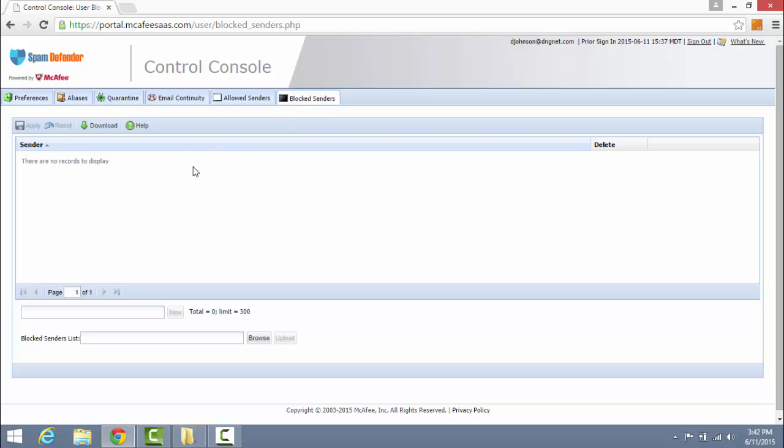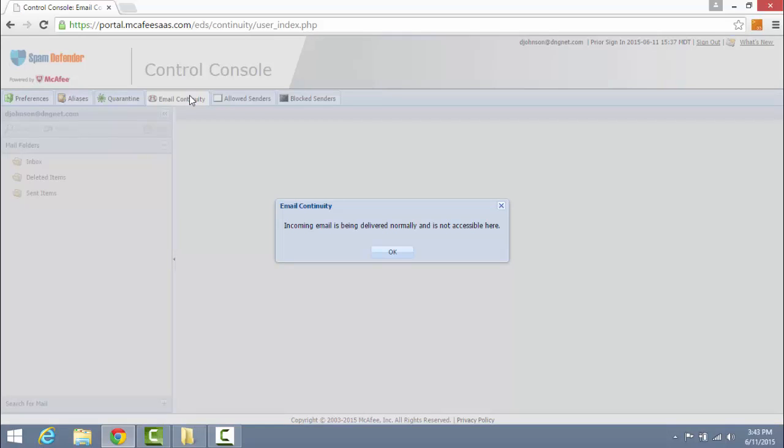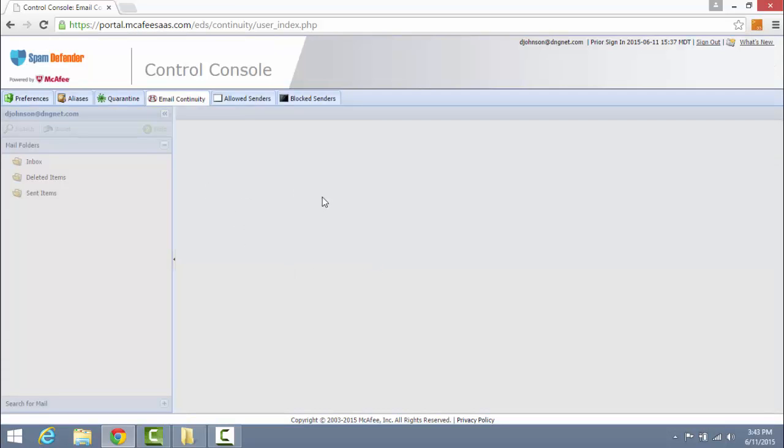The other features of the portal I won't get too in-depth into, but email continuity is a big one. This is if for any reason your internet is down at the office, it's not going to be back up anytime soon, but you still need to work. We have this feature built into the portal where incoming email goes to, and you can actually work out of the emails in this workspace and still reply and receive emails until the internet is fixed. We won't go too far into the details, but that's just another disaster recovery tool that we have to help keep things connected in the event that there is a major issue.